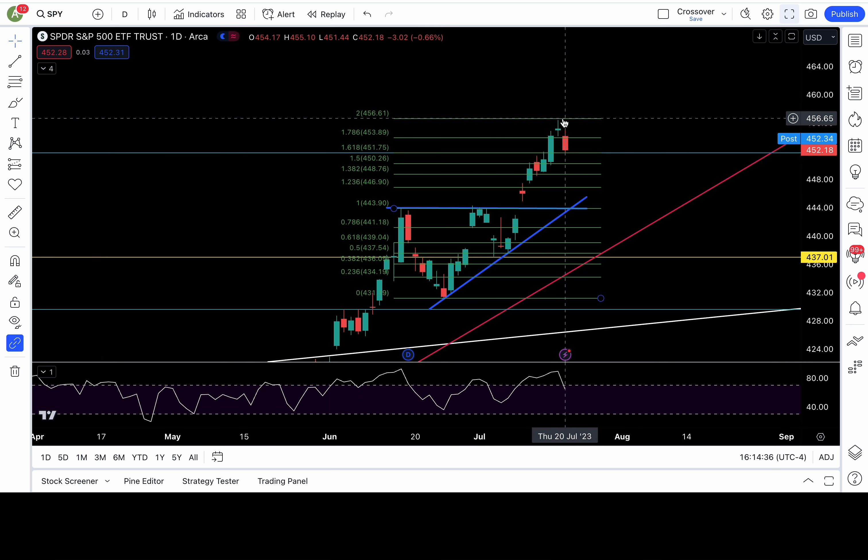Take a look at the context: we have an evening star pattern — a big body green candle, followed by a gap up with a doji, followed by a red candle. Evening star pattern on SPY, triple Q, and IWM. The evening star is a bearish reversal pattern, but uncle charters always talks about confirmation from the price action. We look to short when we break down support — worked out today. Rallies usually end when a critical support level fails.